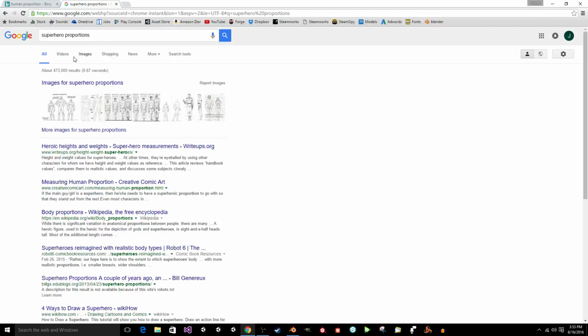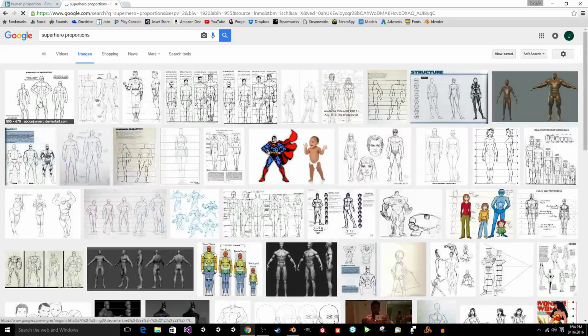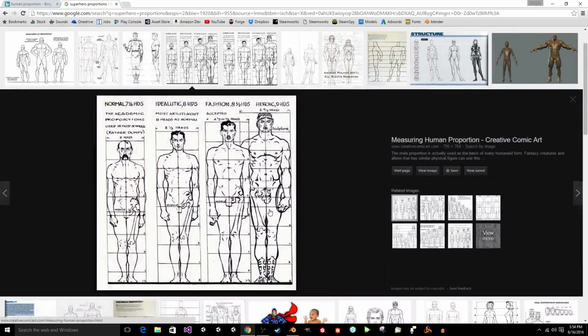So when you're looking at superhero proportions, you're going to get a completely different thing. Look at this: fashion models, the normal human being is like this, and then idealistic, they stretch you out. It all depends on your head size. And then heroic, you're like a super god. They stretch you out to 2.25 heads here.